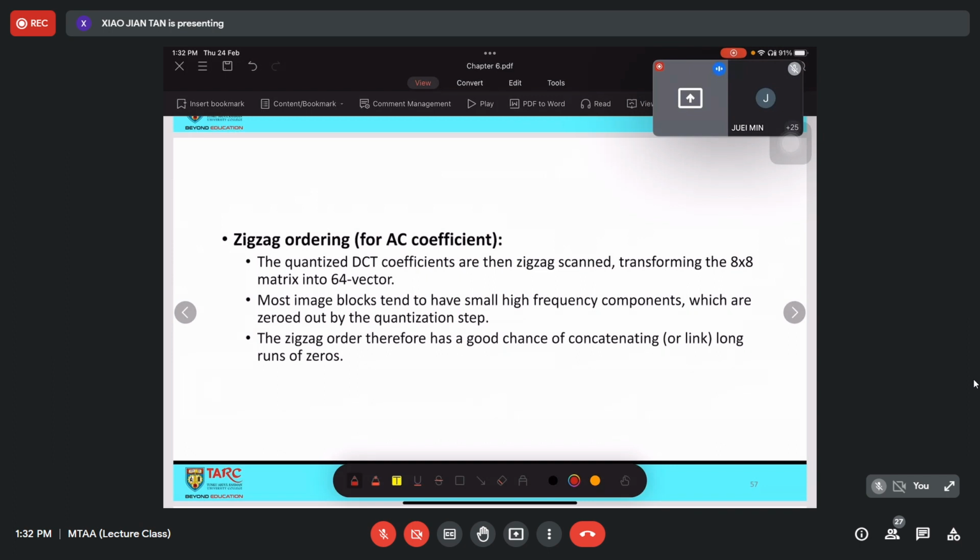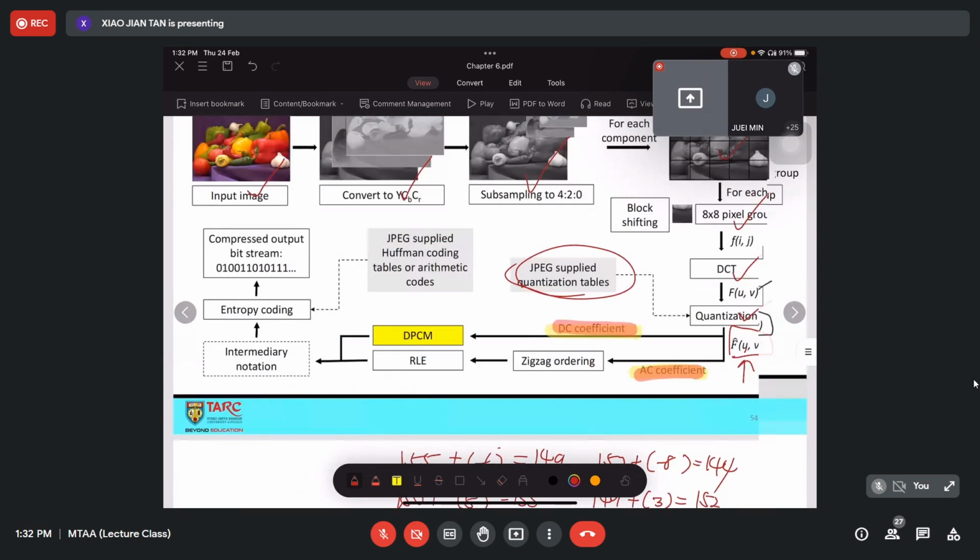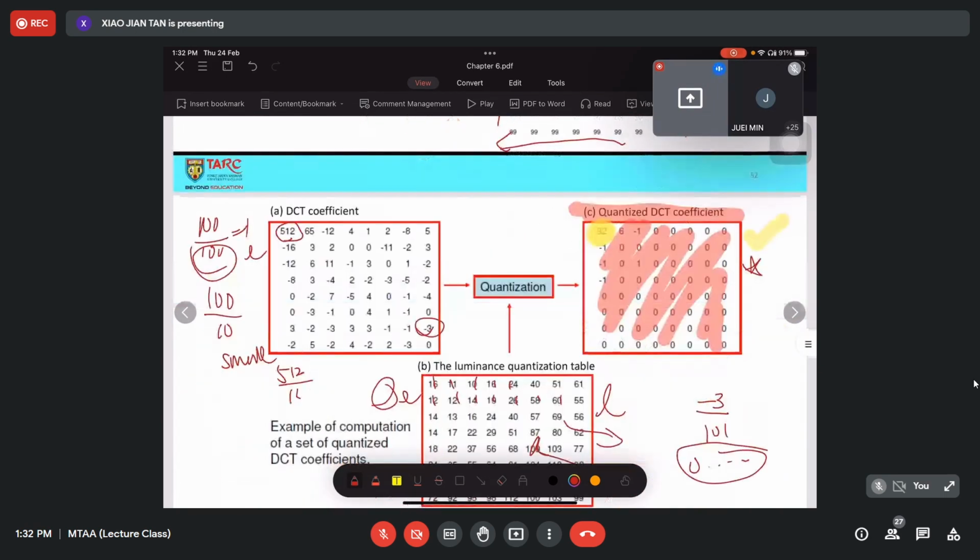Most image blocks tend to have high frequency components, which are zeroed out by the quantization step. This is explained by this. Most of the high frequency information, as you can observe, only a few numbers towards this side have a positive digit. But the rest of it over this side, I mean the bottom right side, would be 0.